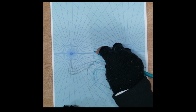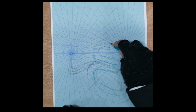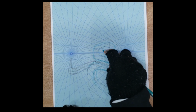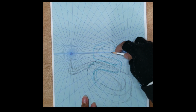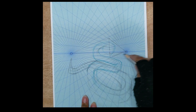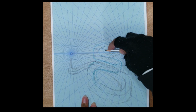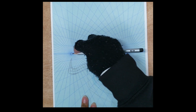for the snake. So now I'm like, okay, here is where his head's gonna be. And I think I'm gonna have it come around like this, so to speak. So then that means I'm gonna need a little bit more help with my box. I need it to be probably a little lower. And the only reason I'm doing the box for the head is just to help me know the boundaries and where it lives. So this is gonna go back here.